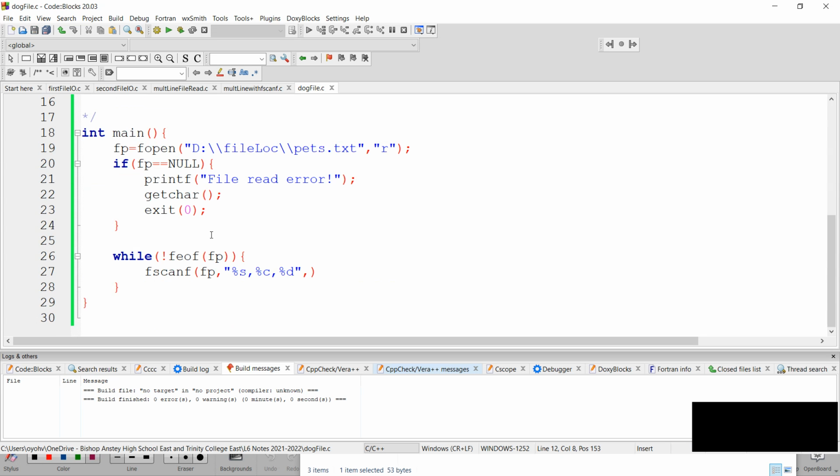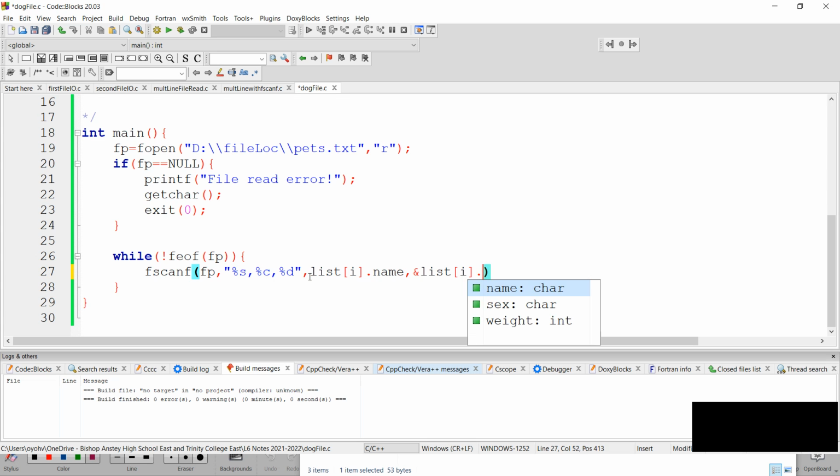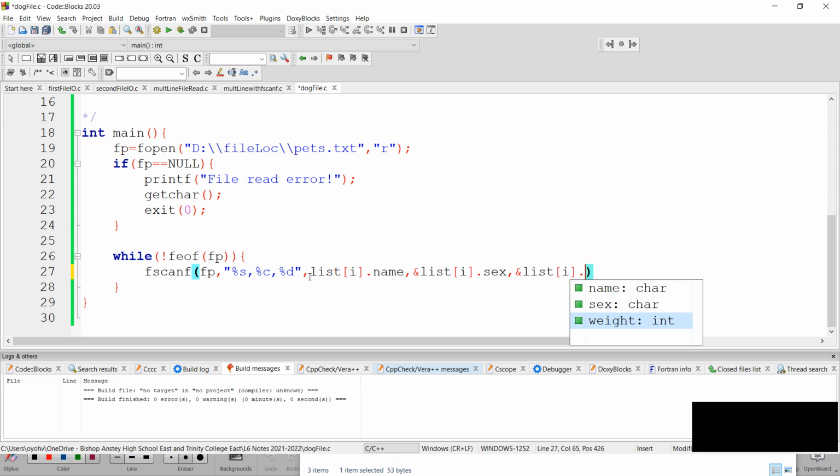I'm reading it into list at position i dot name, comma, ampersand list at position i dot sex, comma, ampersand list at position i dot weight.